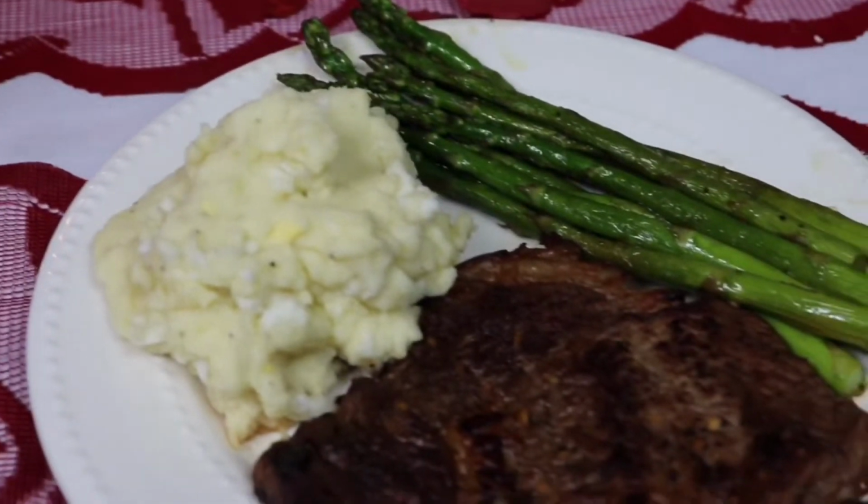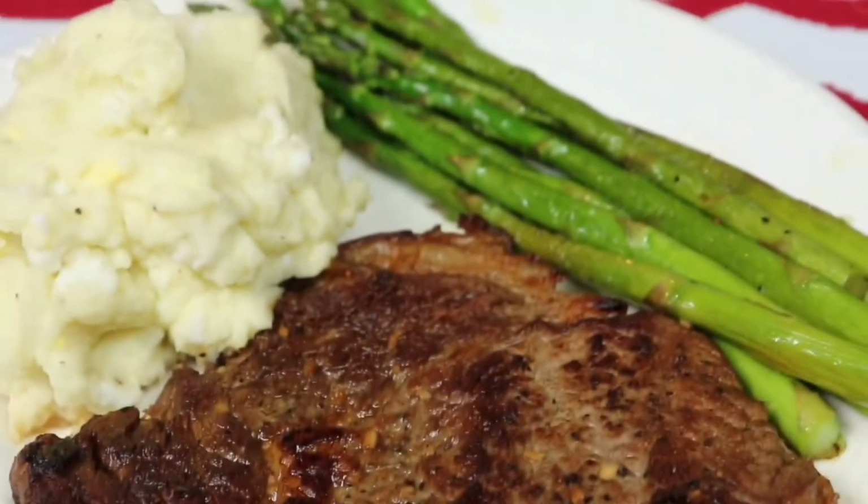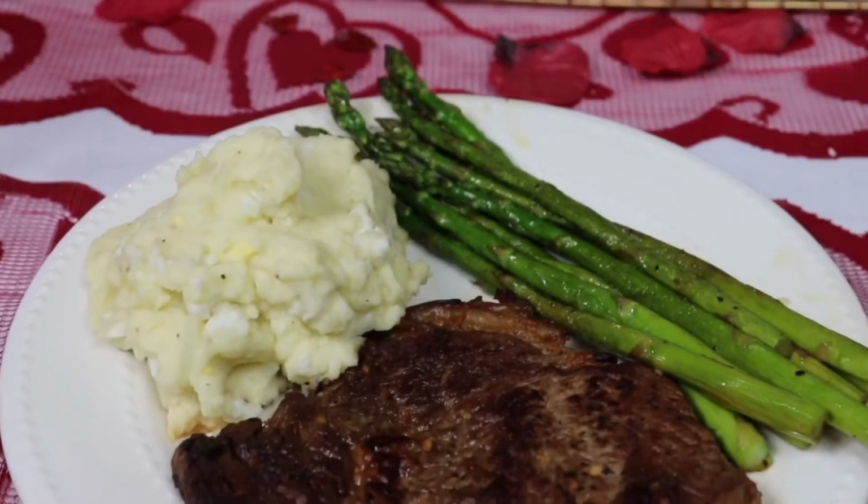Okay, so now for the main dish. So I don't really eat steak like that, but my husband said that it was really good, and the asparagus and the mashed potatoes were bomb.